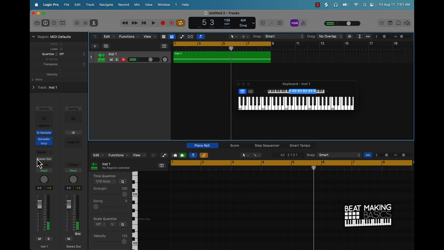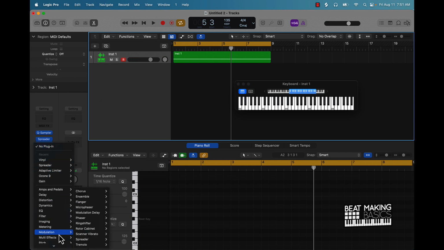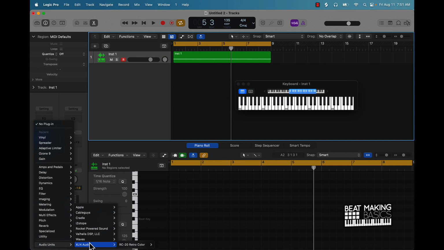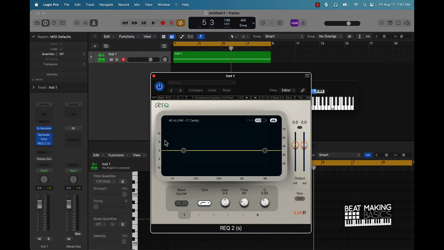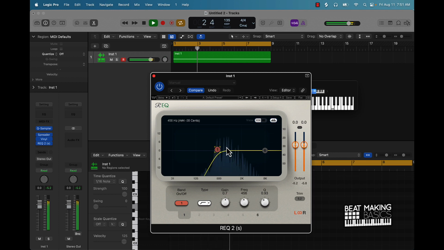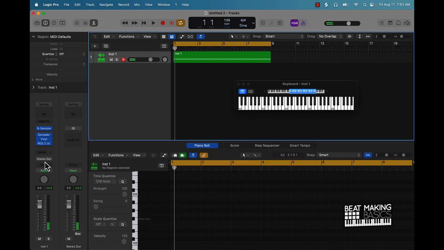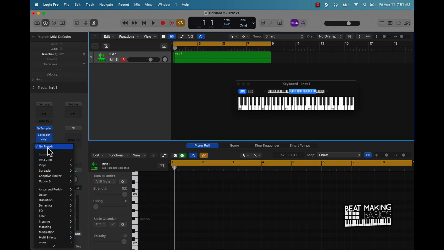Just something subtle. What we can also do, let me go ahead and EQ it just a little bit, and I'm gonna add some reverb. So I'm gonna take a little bit of the lows out, or a lot of lows actually. All right, cool. So we're gonna do that, and then the last thing we'll do is put some reverb on this.